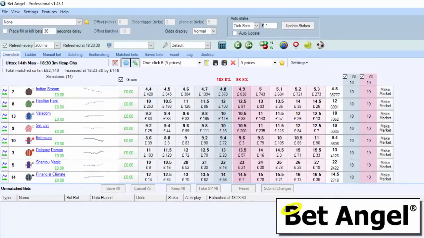So we're going to look here at a simple back to lay trade, and we're going to use a generic example here. I suggest that if you want to look at horses that are likely to be front runners, are going to be prominent in the market at some point, you should try a service like Pace Cards.